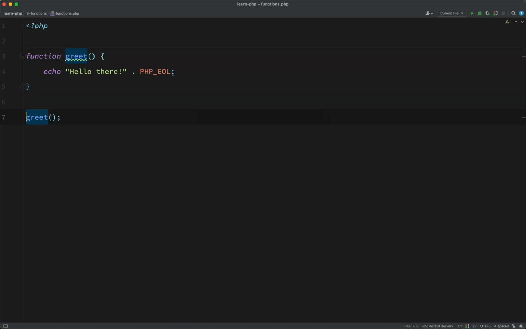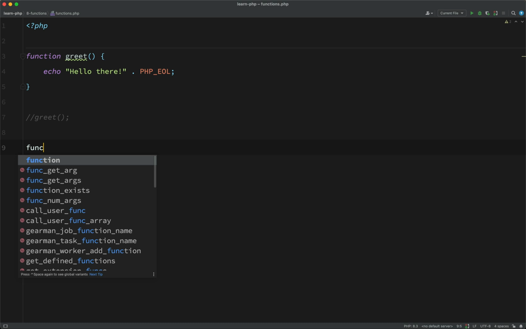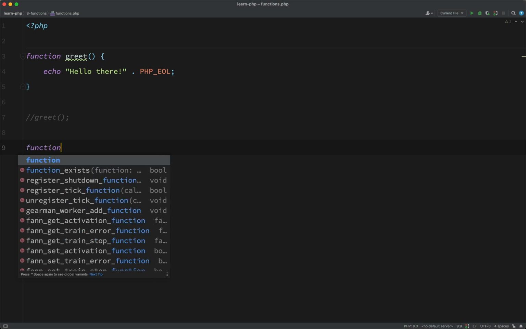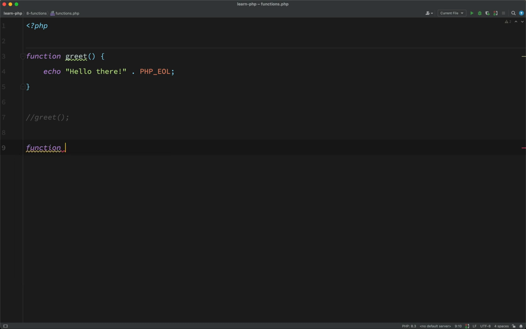So let's create a function which does that. So I'm going to comment out greet here, and we'll just do a very simple function which adds two numbers. So we'll call this function add, and now what we're going to do is actually pass some parameters. So where we were able to pass a value into count, when you create your function, in order to be able to do that, you need to specify parameters.